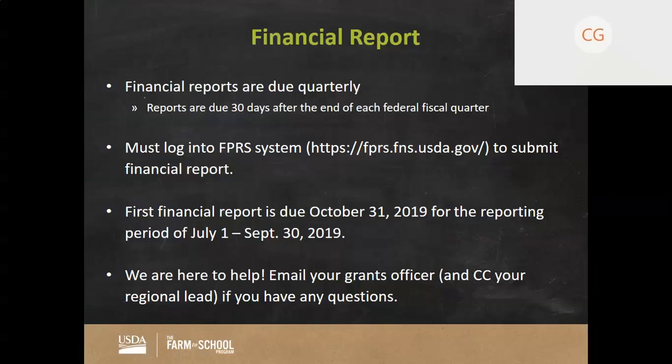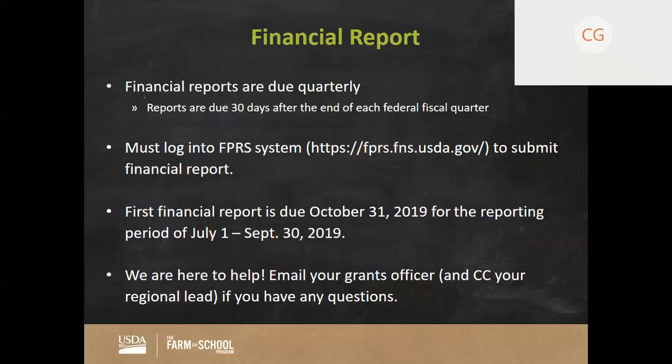To gain access to FIPPERS, you should have already been e-authenticated or initiated that process. And then two, you want to complete the 674 form and turn that in so that you can gain access to the FIPPERS system. So you'll see the web URL listed here. Before you can gain access, those were the two things you needed to do. We did send out that information with the award checklist. So if you have any questions about any of the specific processes and where you're at, specifically you can email your grant officer about that information.